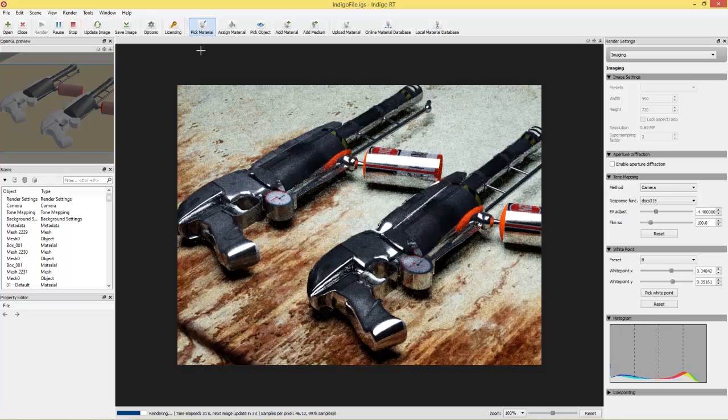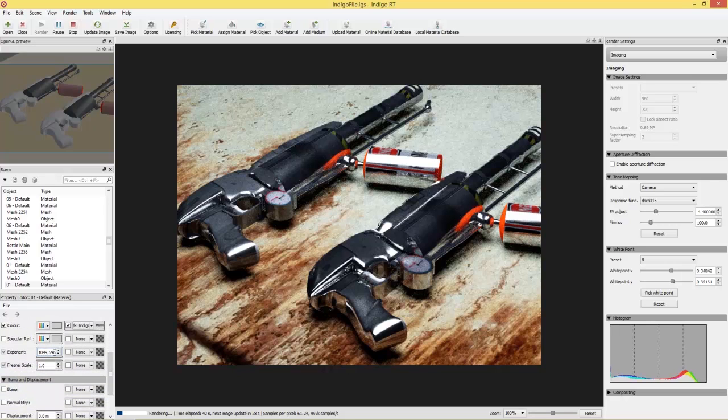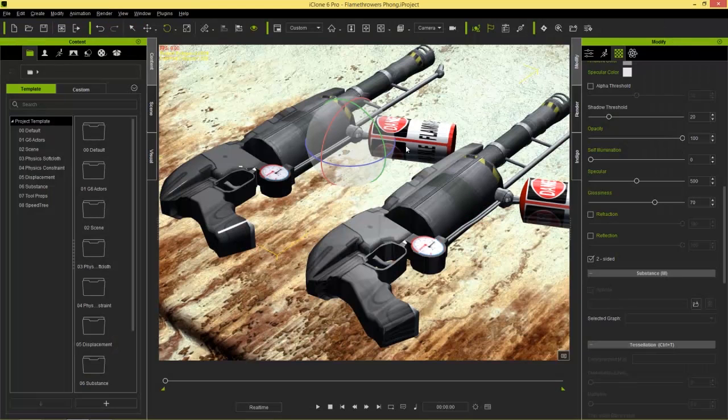And if I pick the material right here, you'll be able to see we have the IOR of 3.5, which I guess would correspond to our specular value of 500. And if we go down, we can see we have the exponent of 1099, which I guess would correspond with, I think it was 70. We can go ahead and stop and check. Yes, we have the specular, or rather the glossiness, of 70 and the specular of 70 right there.